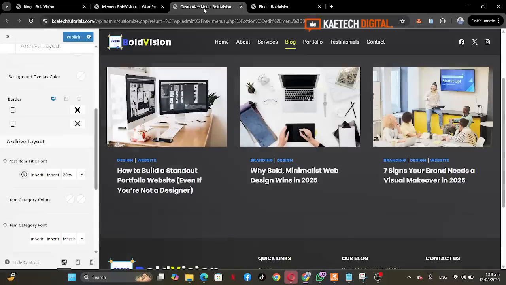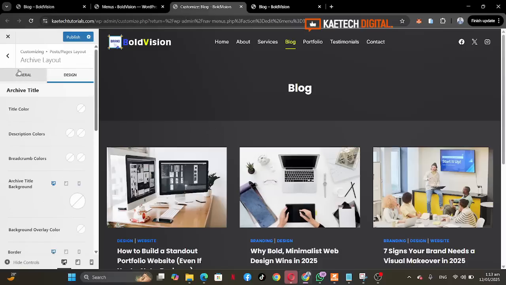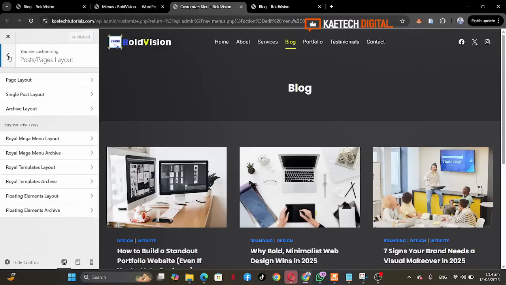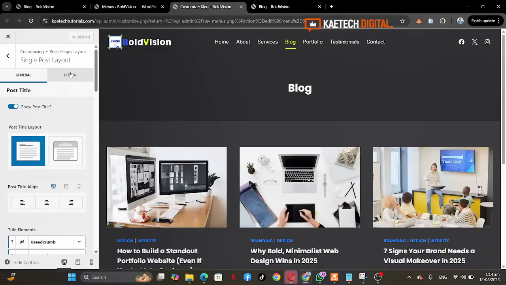Okay, so another thing is I still want to change this particular background over here. So what I'll do is change the background first. So I'm going to publish this one and go back over here. First of all, let me go over here again and see if I could change the background from here.